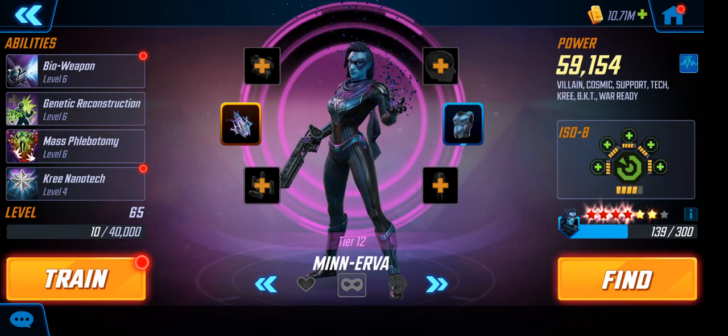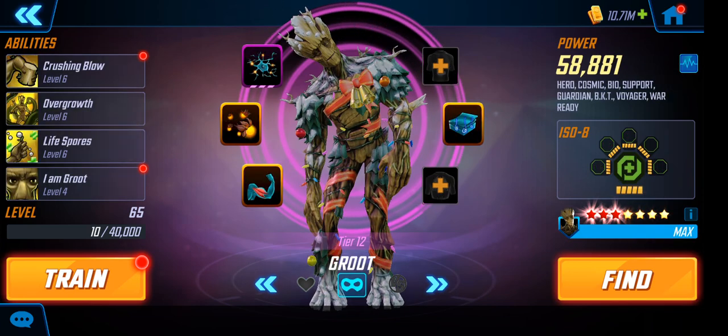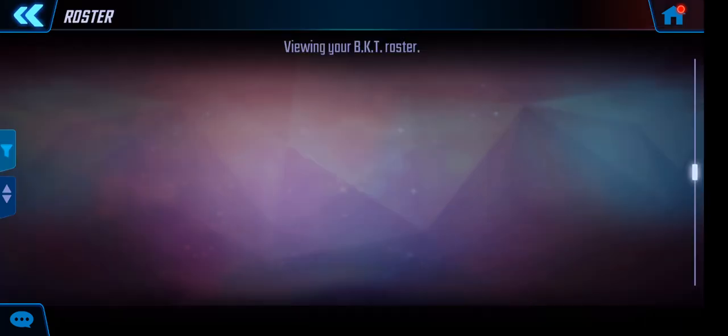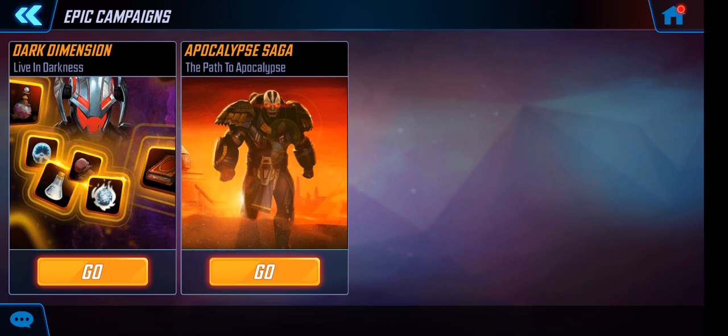And then I didn't put any T4s in any of these guys whatsoever. They are the bare minimum. So the idea is that you want Rocket to ult a lot, so you just constantly feed him energy with Star-Lord and Thanos. Let's jump into it.